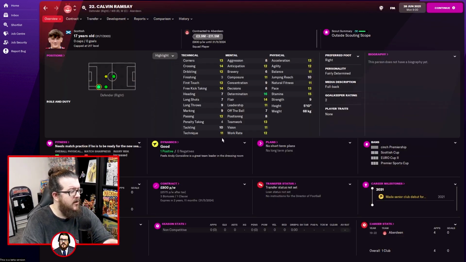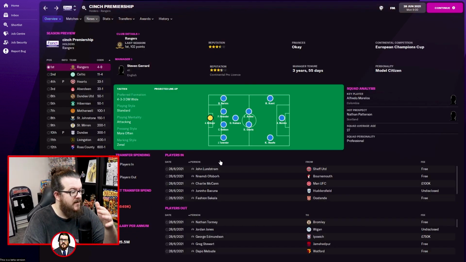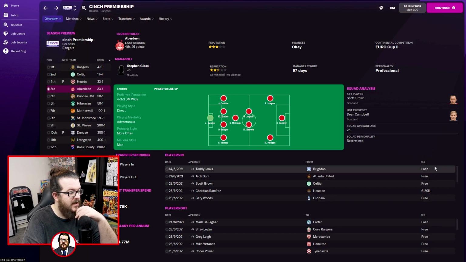For me, the big one would be Calvin Ramsey. Calvin Ramsey in real life is a really hot prospect, he looks really good. If you look at his stats already, for a 17-year-old, he looks really good. He's got decent determination as well, so I think he has got a lot of potential. So that is a good one to have in your team when you're going for that challenge.